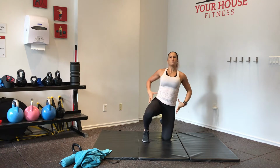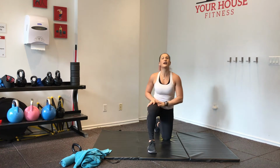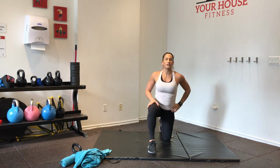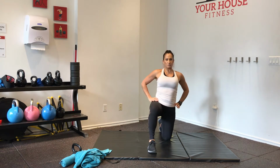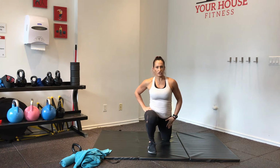We're going to open up our hips. So this is a full body workout today. We want to make sure hips are nice and open as well. We'll be starting off in a half kneeling lunge position, 1 leg forward, 1 other knee on the ground. Hips are stacked from here. Lean forwards, find the stretch in that hip.